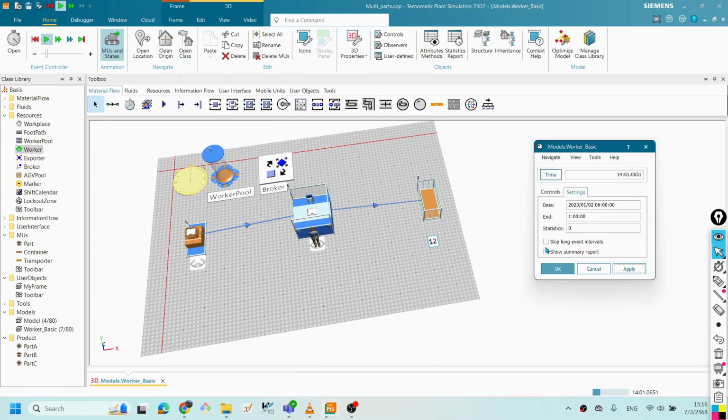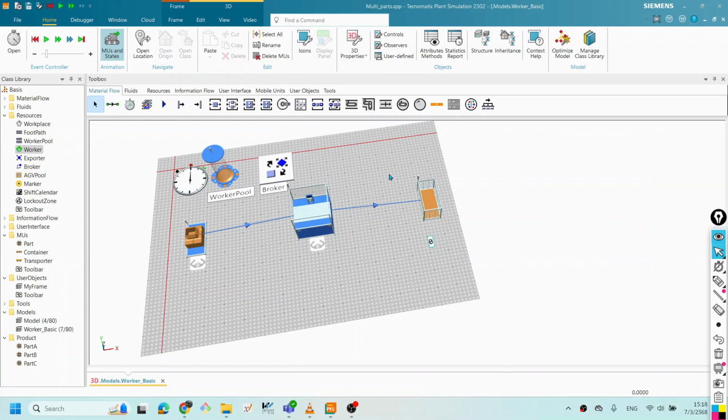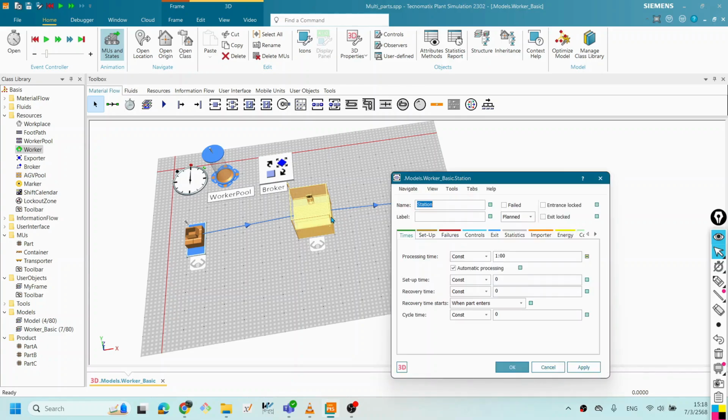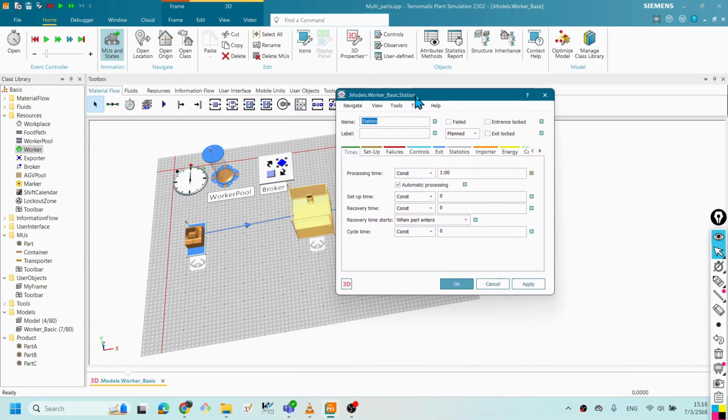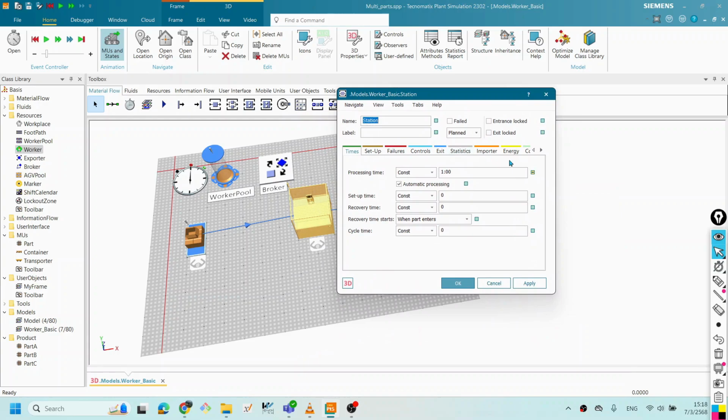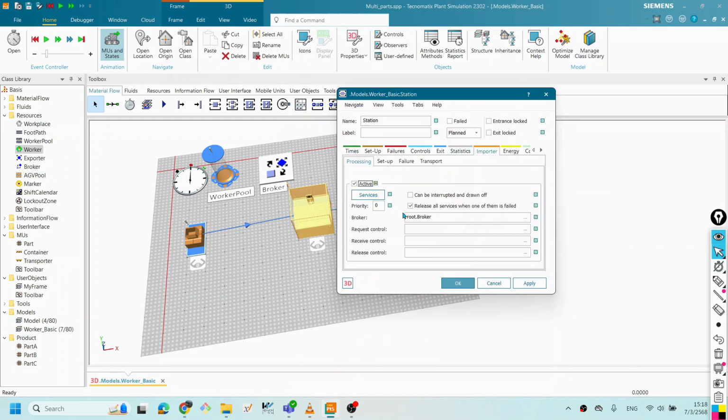And now we set 1 hour, right? Okay. I'm sorry, let me turn back. If I need to add more jobs for the worker, if I need to assign the worker more jobs, the importer right now is just processing.